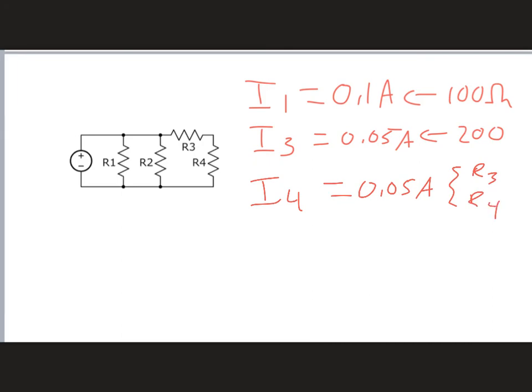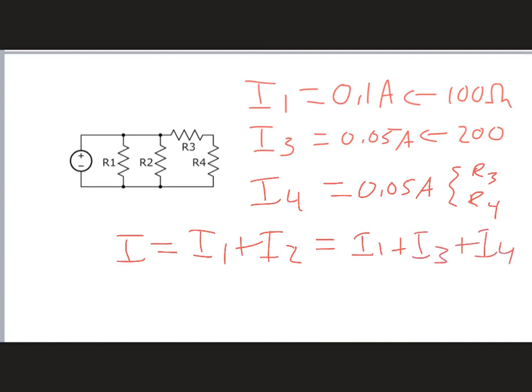And so if you look back at what we did previously, you'll see that those are exactly the same answers that we got doing parallel and series circuits. And if we want the total current, we know that I was equal to I1 plus I2, but I2 was equal to I3 plus I4, so we can say that I is equal to I1 plus I3 plus I4, and when we plug that in, we get that the total current I is equal to 0.2 amps, and again, that's what we got when we did series and parallel circuits. So this technique gives you the same answer.